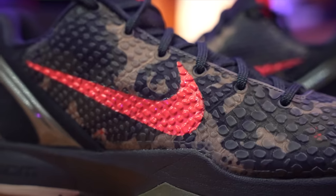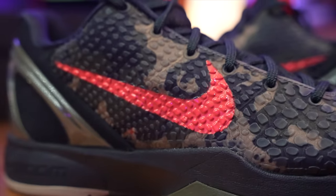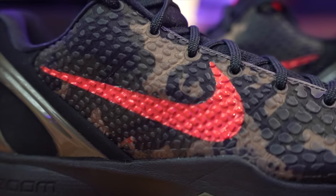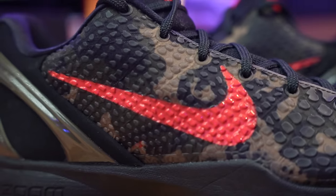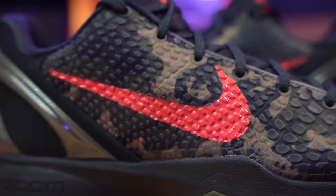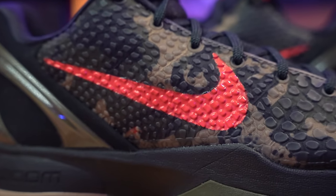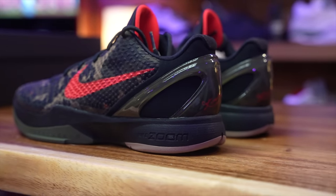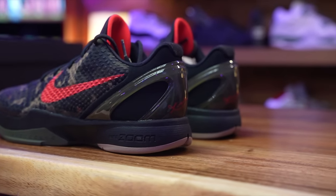The shoe itself has the colorway of black/crimson, bog green khaki. Here's the box, Kobe 6 Protro, bam. And as stated before in the previous video, these are all releasing on the 13th of April, which was the last game of Kobe in his career. And that's probably why now we're getting three of them all at the same exact time.